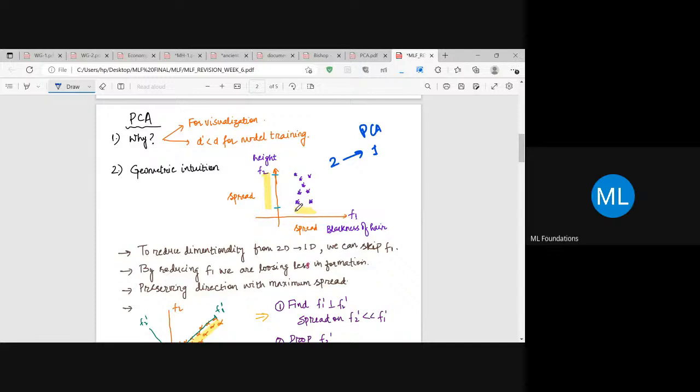The spreadness is the variability of the data. Imagine you are collecting data of Indian people. The hair color of people in India mostly ranges from gray to black, right? If you give a mathematical value to the black, it will be one, and for the gray it will be from 0.95 to one. But the height will vary a lot, from 4 feet to something like 7 or 7.5. So the variability or spreadness in the height would be very large with respect to the blackness of the hair. Are you agreeing with me or not?